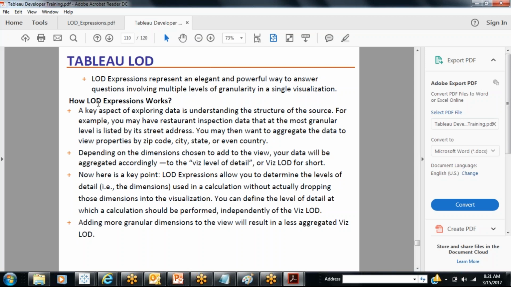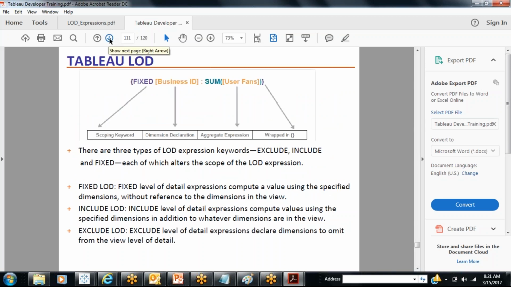See how it works. So basically, this is the one which I explained, the details, less aggregation and the granularity, etc. Right? In fixed LOD, a fixed level of detail expression computes a value using the specified dimension without reference to the dimension in the view. This you know.